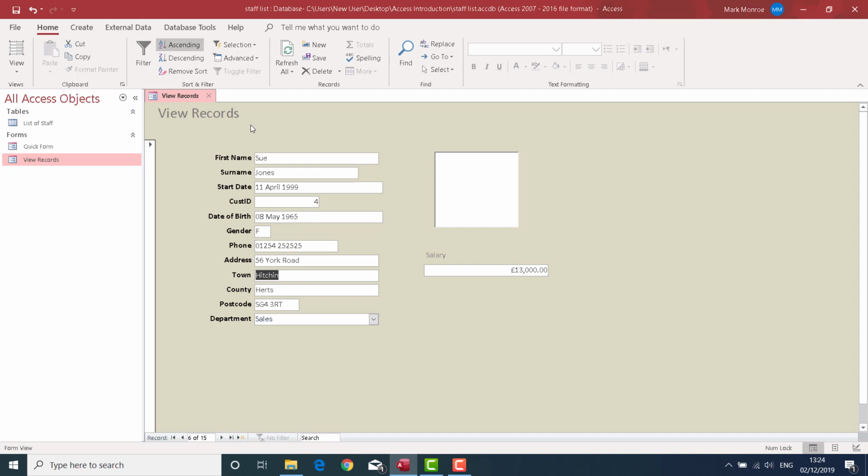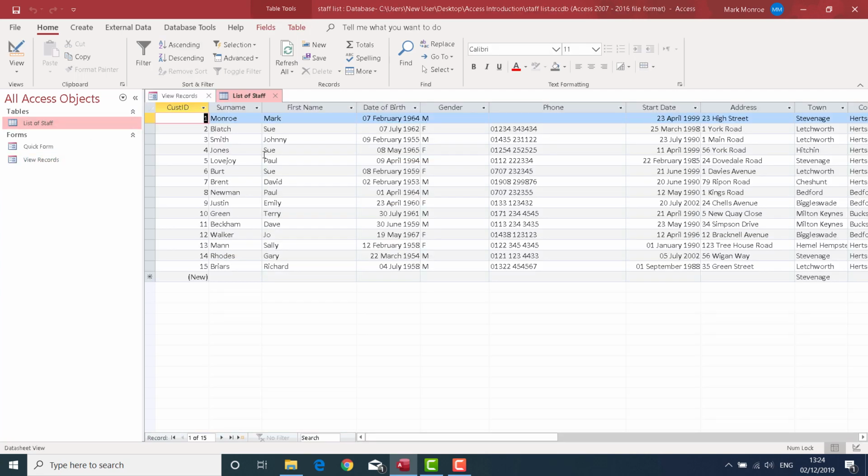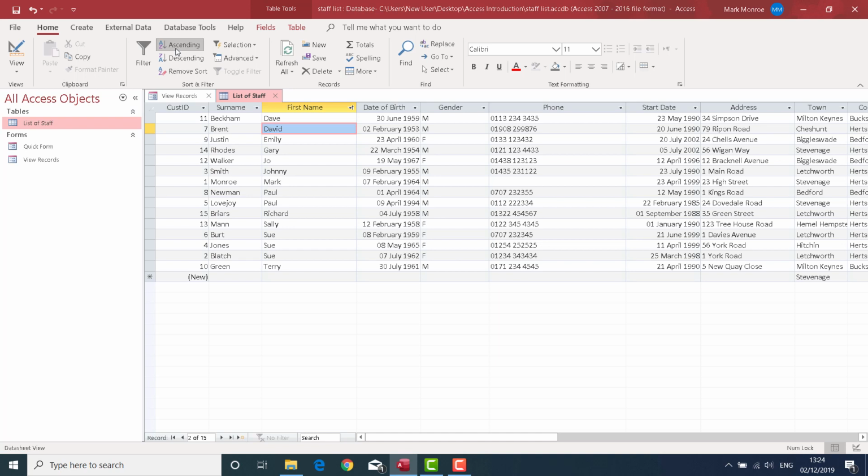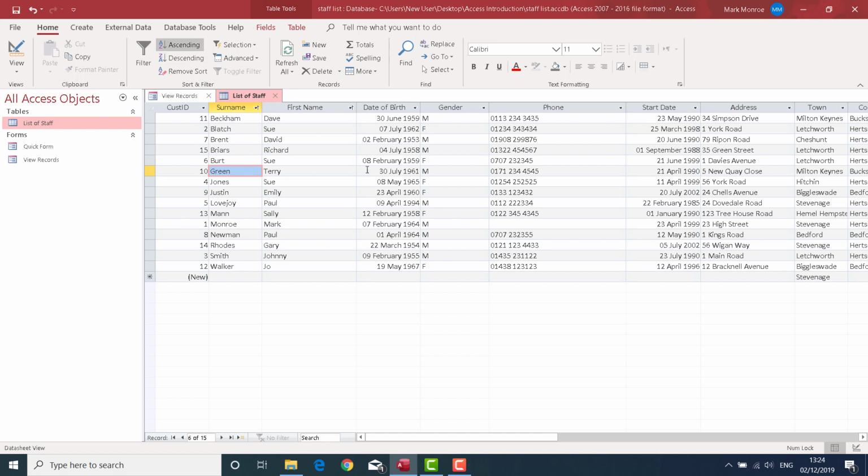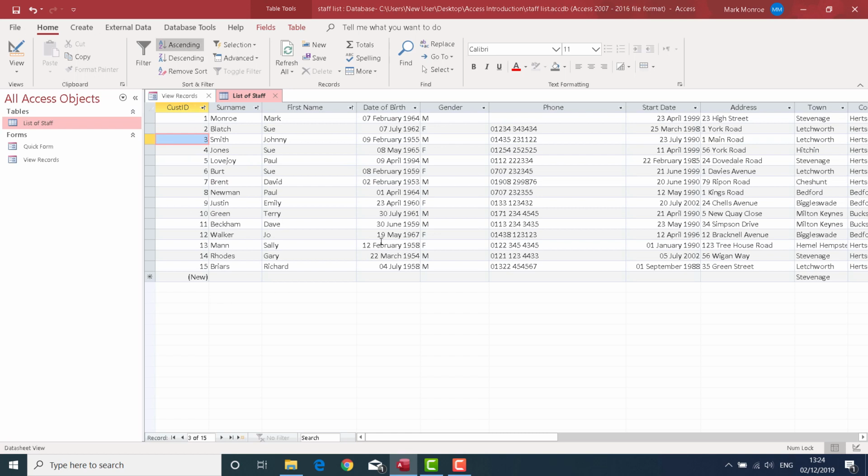We could also do this in the data sheet view and sort these into ascending or descending just by clicking in the column and choosing ascending or descending, and that will move all of these into either date order, numerical order or alphabetical order.